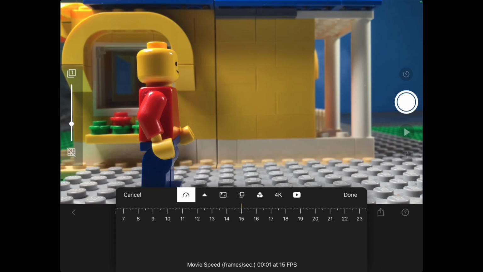The higher the FPS, the faster your video is. So always keep that in mind when animating. In my opinion, I think this walk cycle works best with 15 FPS. That's the frame rate I usually animate at, along with a lot of other people.